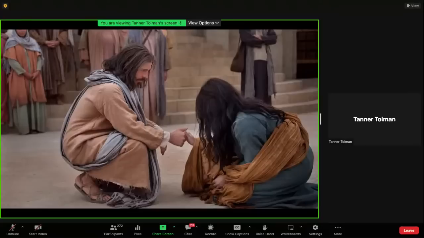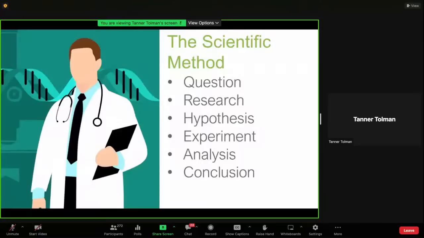So with that in mind, how do we go ahead and solve them? For me, it's all about the scientific method. The first thing we need to do is figure out our research question. Then we need to do research on it. Our research question would be, who is the biological father? We do research, and we do that with DNA until we can come up with a hypothesis. A hypothesis is very often that it was one of two brothers.